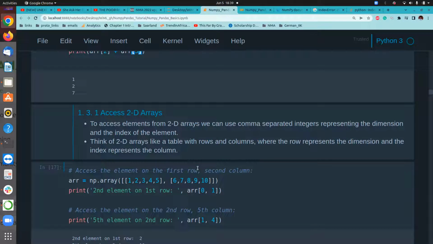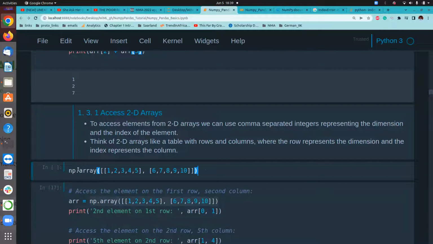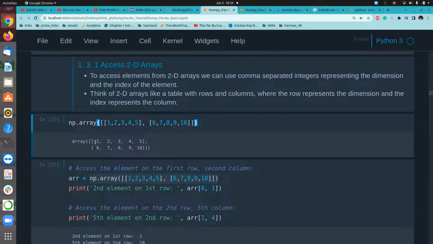But what if I give you a matrix, a 2D matrix? How are you going to do this indexing? So in this case, let me run just this particular code here. This is a 2 by 5 matrix, right? This is not a 1D, this is a 2D.